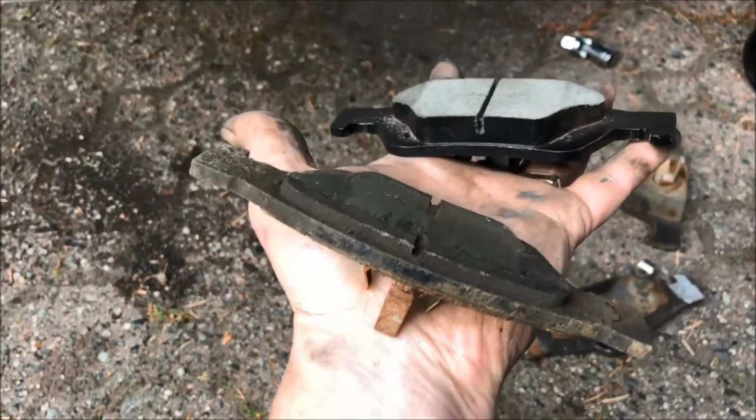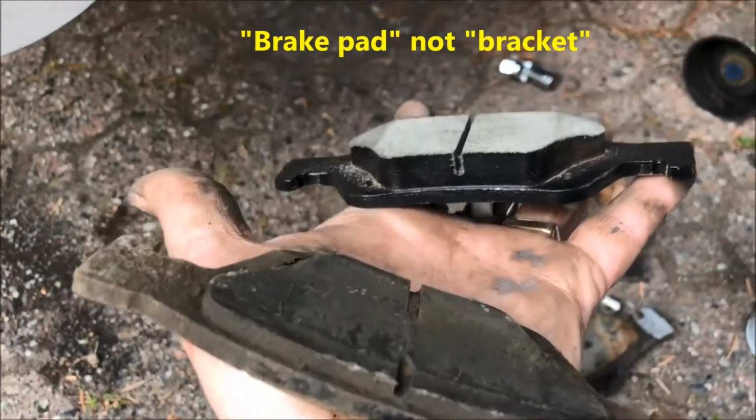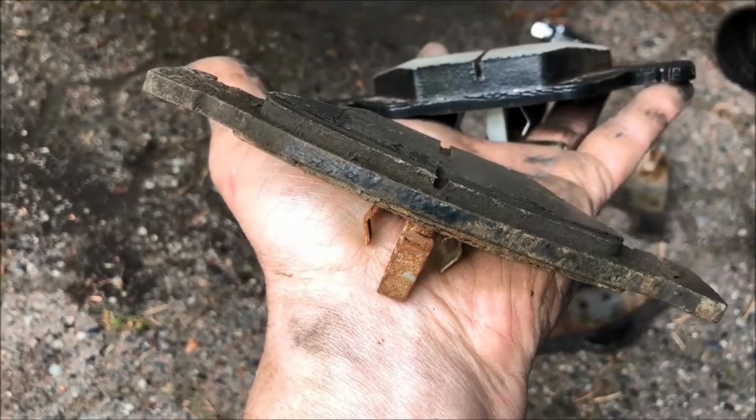There's the new bracket versus the old one. So you can see how thin the old one is. It was ready to be replaced, and there's the new one. It's about 1.5 centimeters thick versus almost nothing on there.